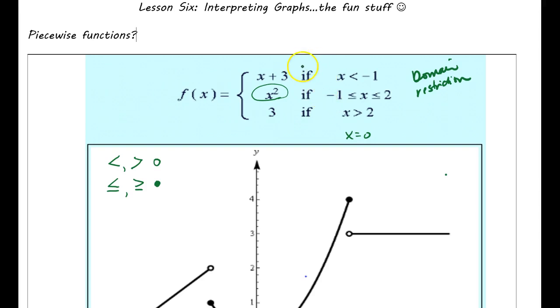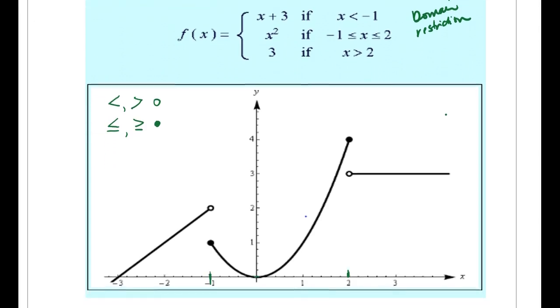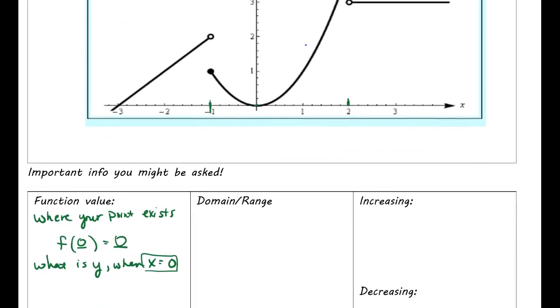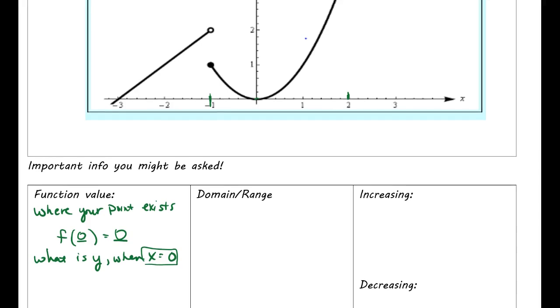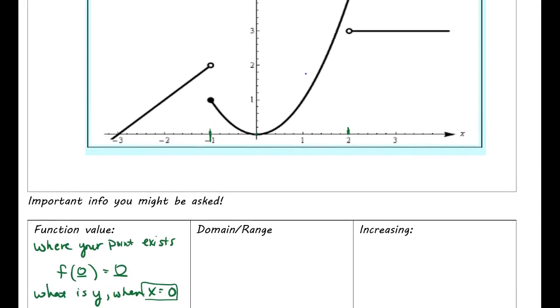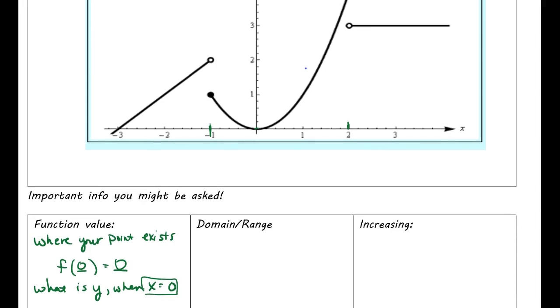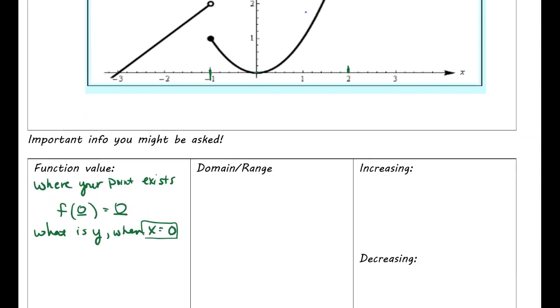I prefer this way. I know you're thinking that was a gigantic waste of my time. Okay, it's not, and here's why. Sometimes these are funky fractions, and there is no way that you'd be able to figure it out unless you had the equation. So let me give you one of those just to prove to you what I'm talking about here. Let's go with f of negative 1.5.